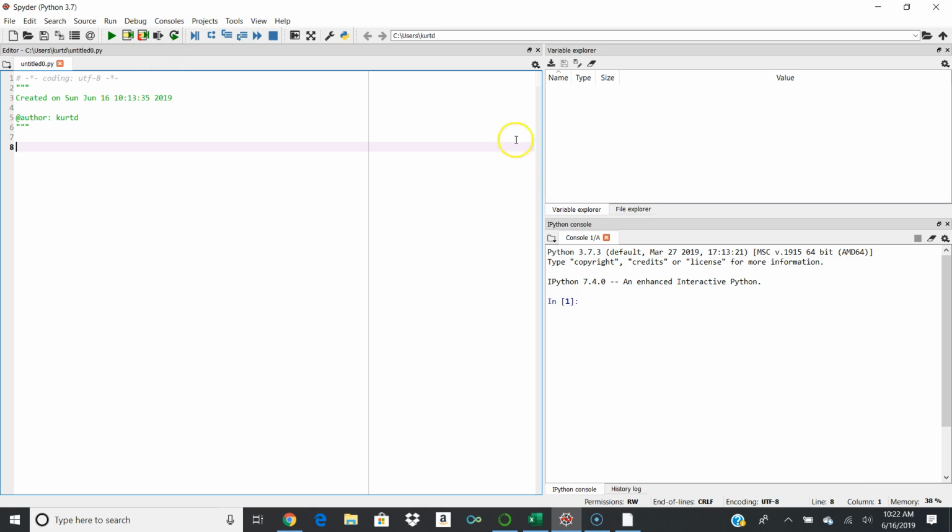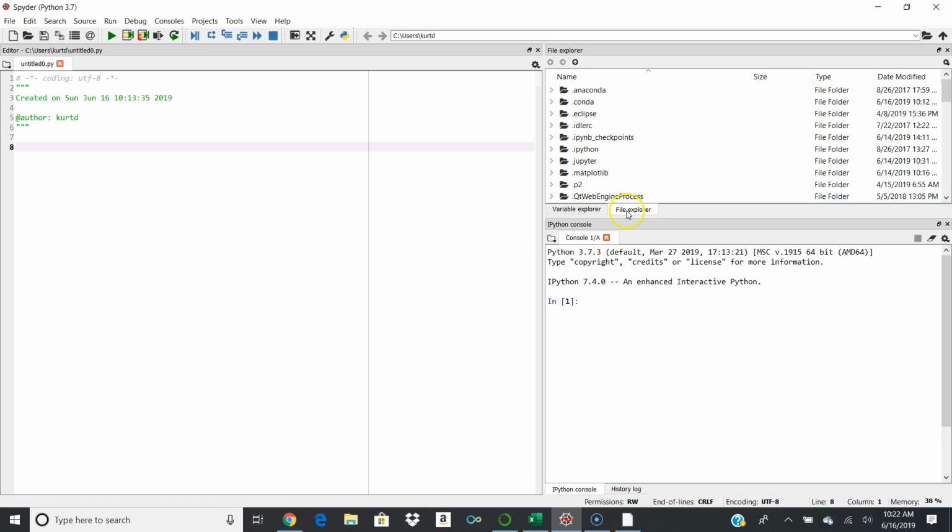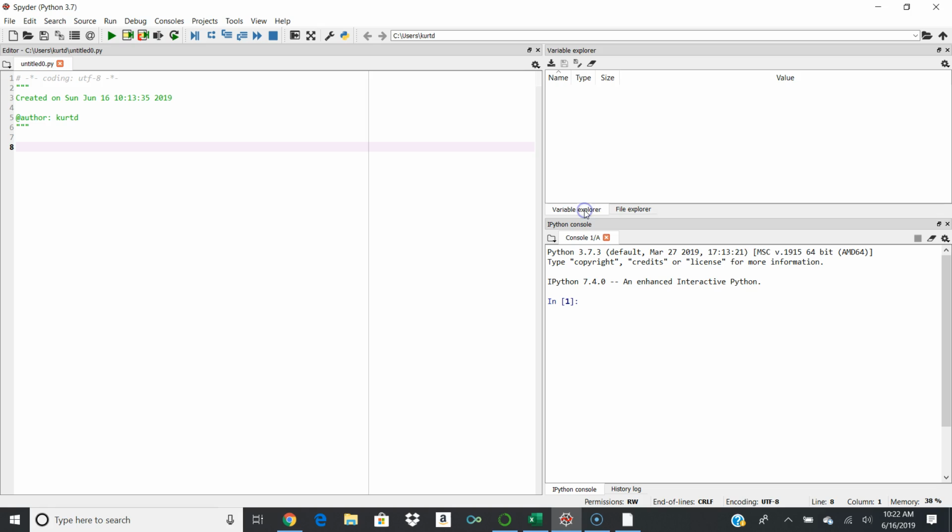Then we've split the screen into two parts. One of which is kind of cool, a little bit like RStudio, for you guys who used RStudio last quarter. We have the ability to look at different files that we have available to us, and we also have Variable Explorer. So when you load a file, or you populate a variable, it'll list it there. You'll be able to see which variables are available, which ones are open, which files you have loaded, that kind of thing, which is really useful and helpful.